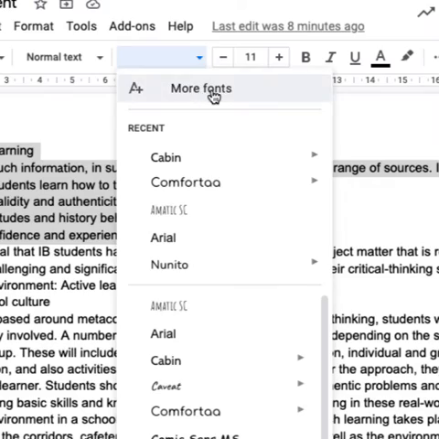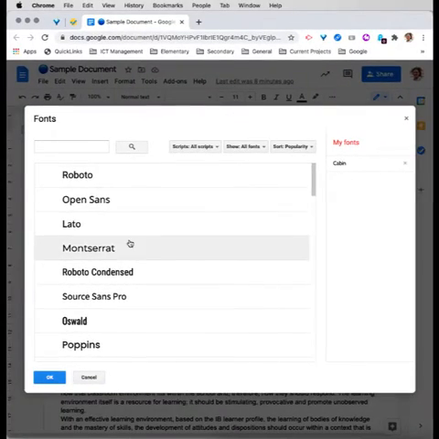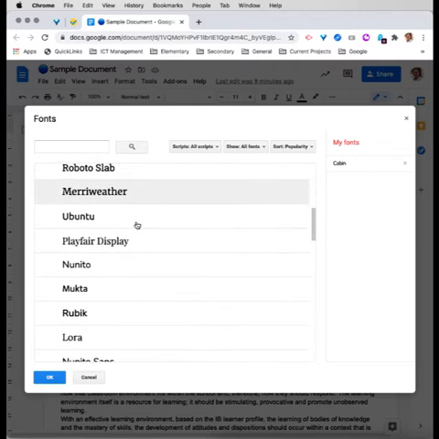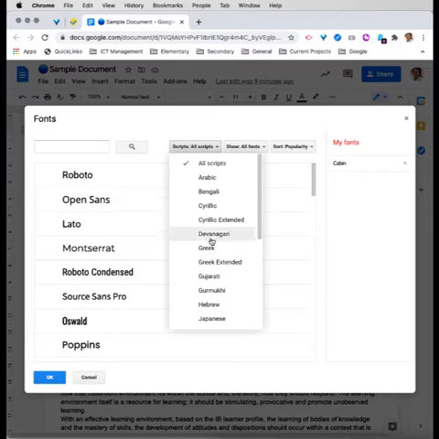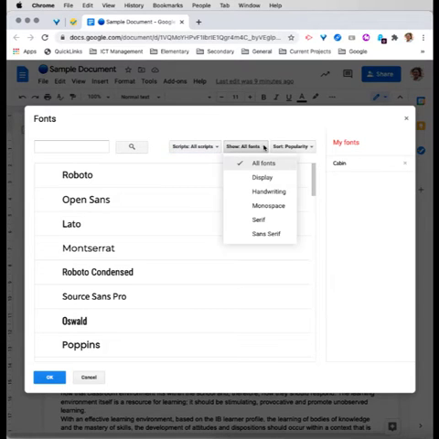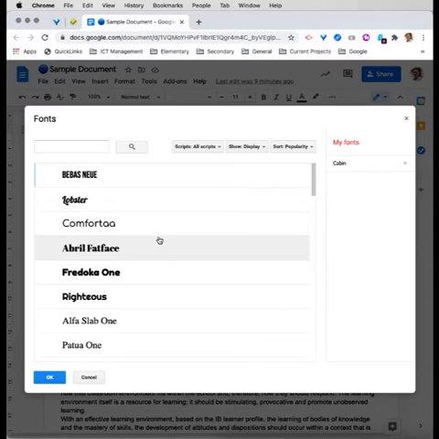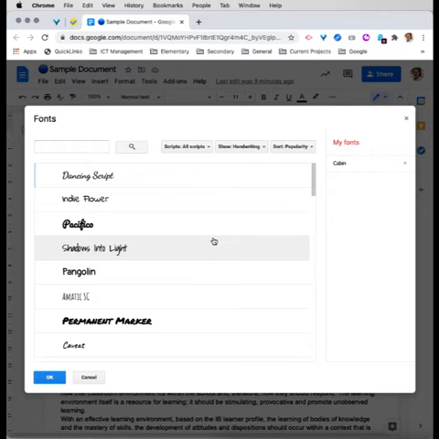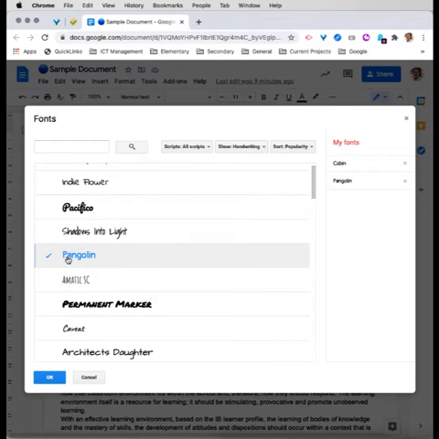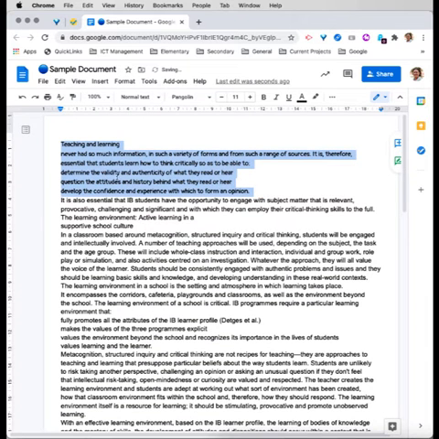I can go ahead and click on More Fonts, and it'll show me all of the fonts that are available from Google for all Google Docs. And you can run some different filters to narrow down that list. So you might just get the display ones, or you might just go for the handwriting style ones. So let's go ahead and choose this one. Now you'll see that it's added to my fonts over here, and we'll see why that's important in a little while. So there's the font that I've chosen, and I can go ahead and press OK, and there we go, it's changed that font.